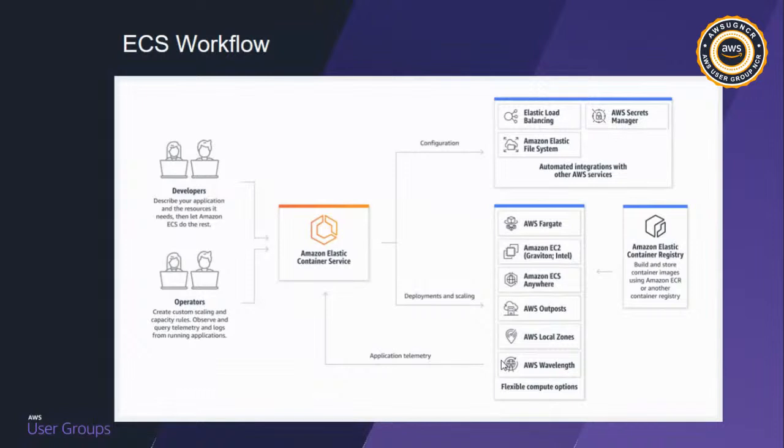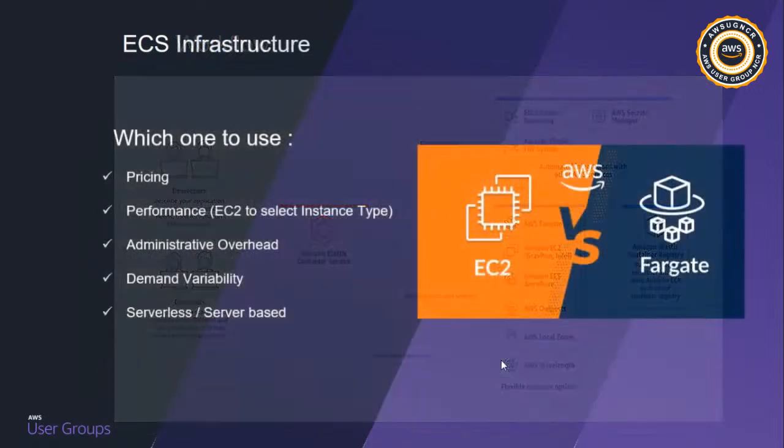And you can also perform some operations, such as creating custom scaling, or you can create some rules. So you have a lot of flexibility to set up how you want this application to behave once it is up and running. And you can do runtime monitoring. You can observe this data, make runtime queries, and query data from your application logs and telemetry, etc. So there is a lot of flexibility which ECS provides on your running application. And we are going to see that in this session today.